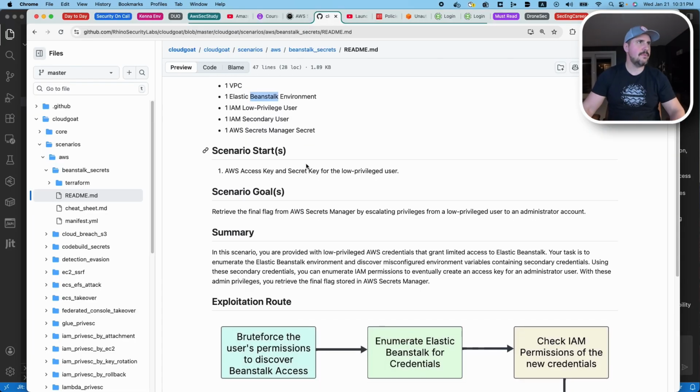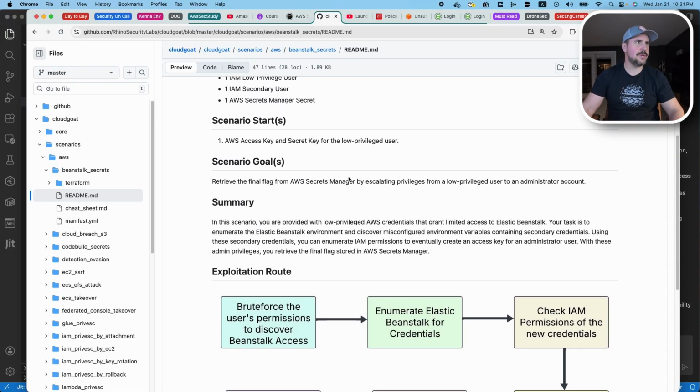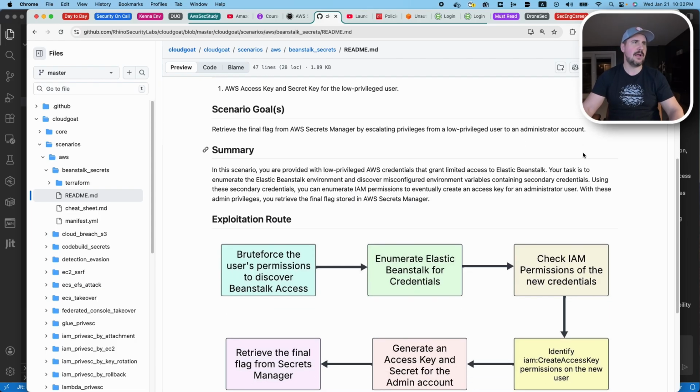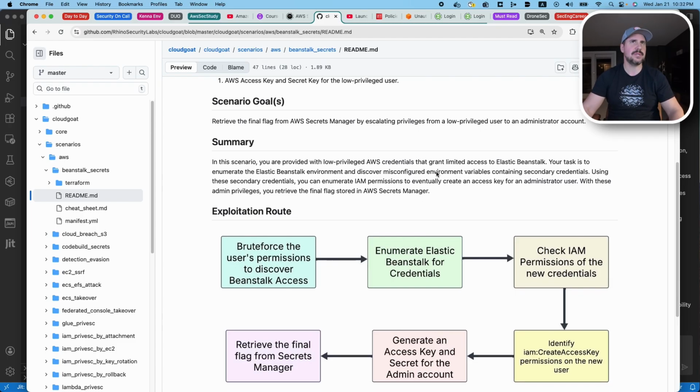All right, so the scenario starts with the low privileged user. Retrieve the final flag from AWS Secrets Manager by escalating privileges from a low privileged user to an administrator account. And if you recall, we have a low privileged user, a secondary user, and an admin user. In this scenario, you're provided with low privileged AWS credentials that grant limited access to Elastic Beanstalk.